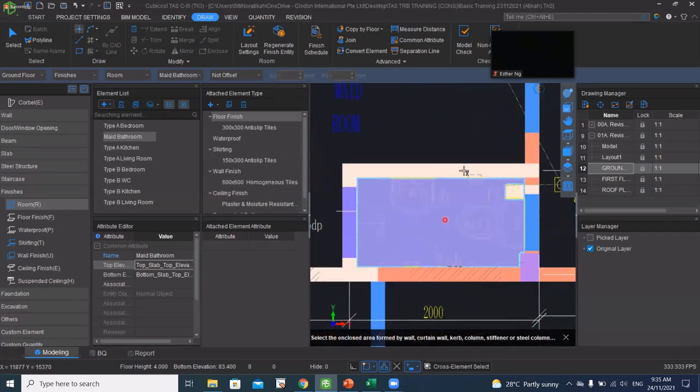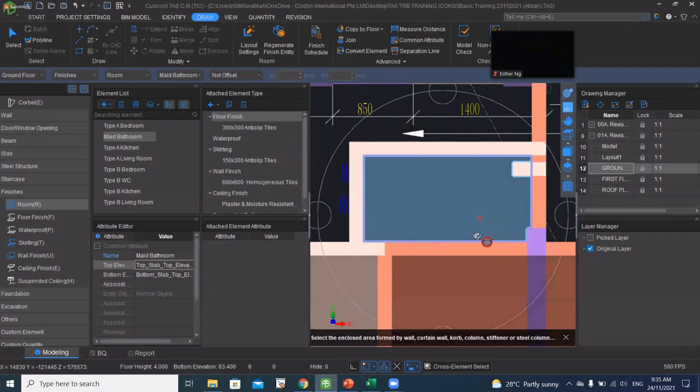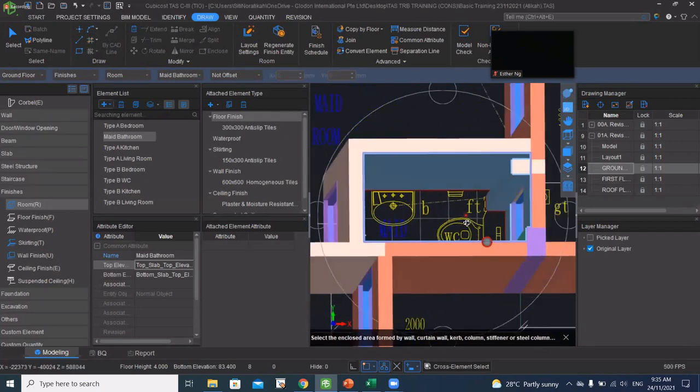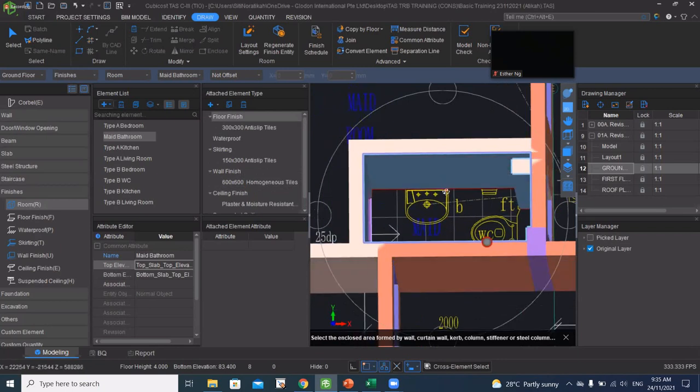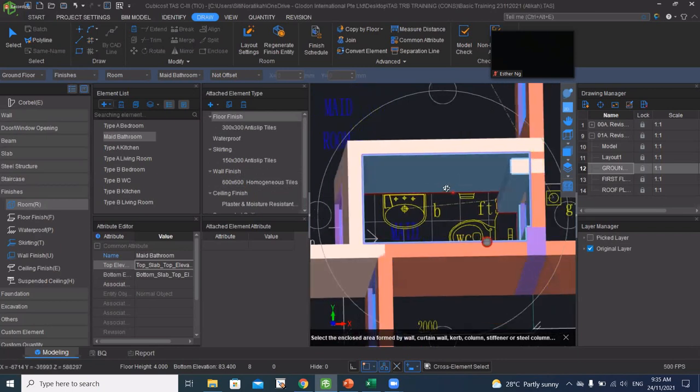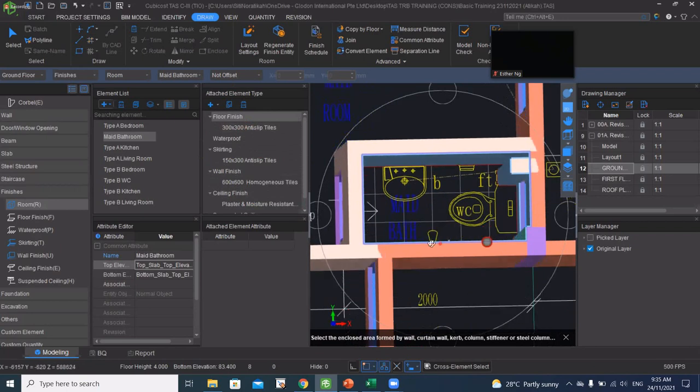From the drawing, you can only see the wall finishes. But based on your attached element here, we already assigned the floor finishes, so we can't see the floor finishes.